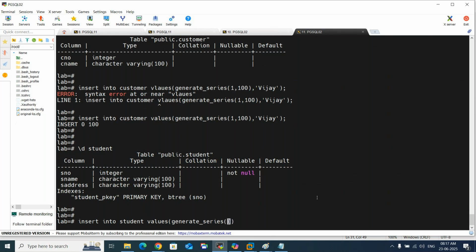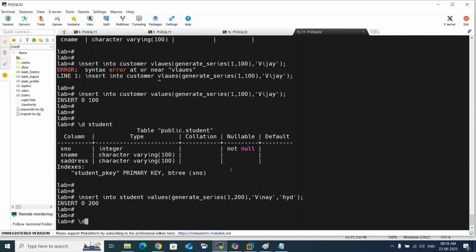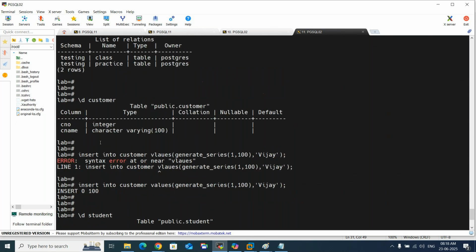In the first position I'm using it because it is a number, 200. Now for testing, what are the tables we have under testing?